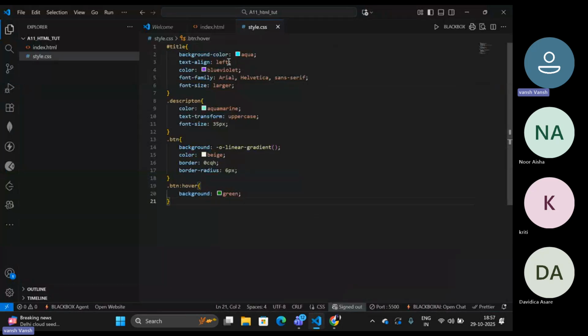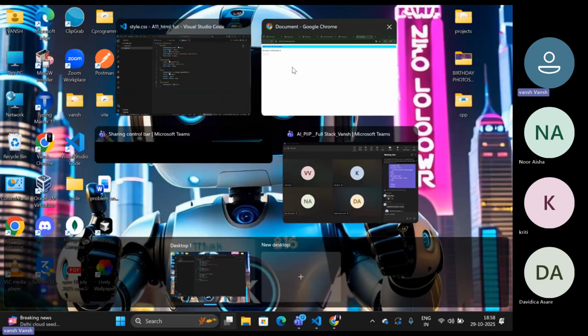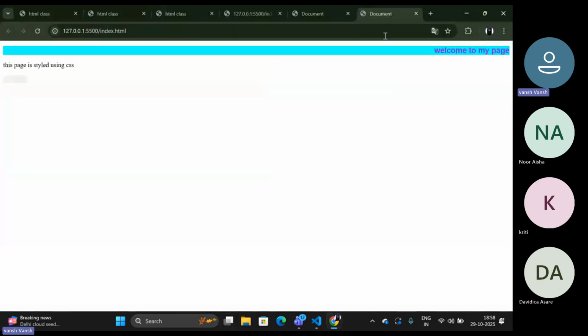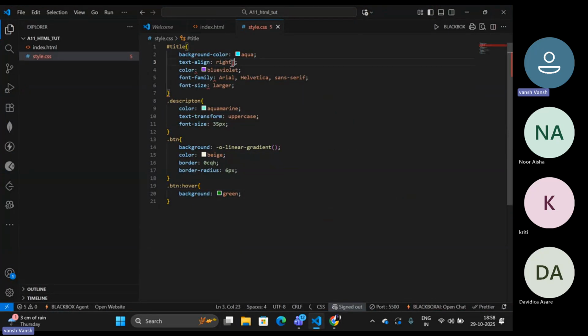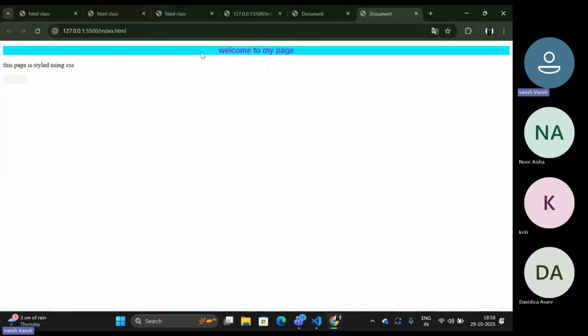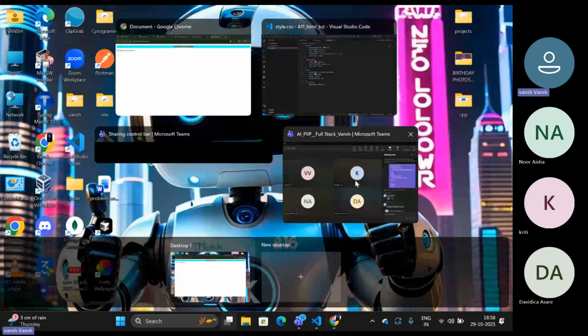So here it is text-align. First of all, let's see if it works for right. Okay. And then we will see it for center. As you can see, it is now coming on the right side. And if I change it to, suppose, center, then it will change accordingly. So now it will be in the center. Okay. And when we are hovering over it, it is changing its color accordingly. So this is how we can do it. Okay. I hope that it is clear to you.